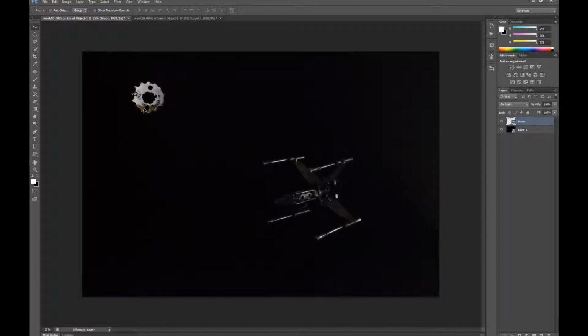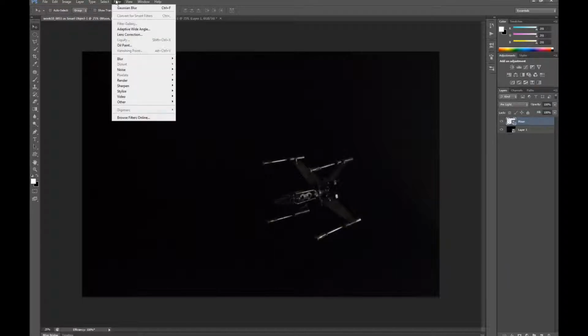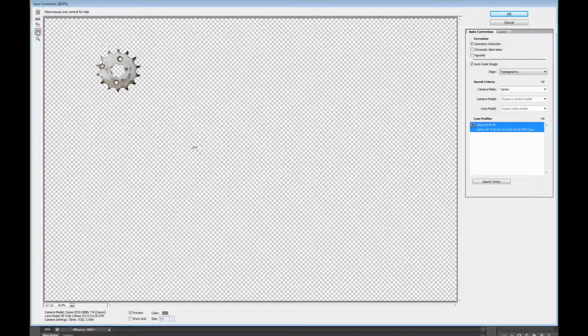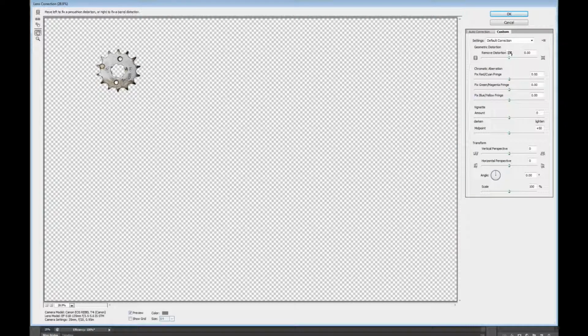So let's see. I kind of want to make it so it's a little rounded, so it's not like we're looking at it straight on. So I'm going to use a tool usually used to fix things in Photoshop and lens distortions, but I'm actually going to use it to distort it. It's a lens correction. And it's a big dialog box. You can see it shows the lens that I actually used to take the image. But I want to go into custom, and I want to change around the distortion and play around with it. As you can see, it's kind of like stretching it out a little bit.